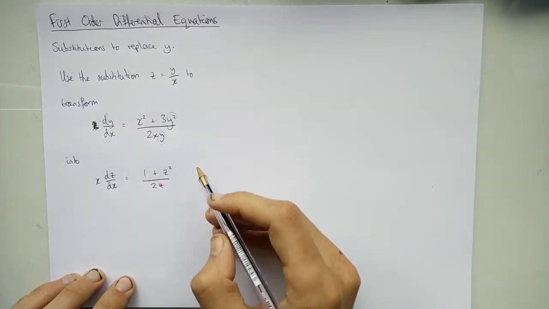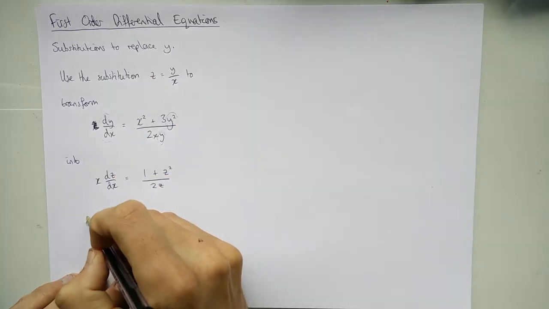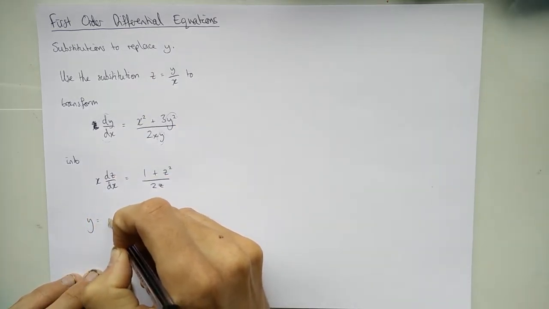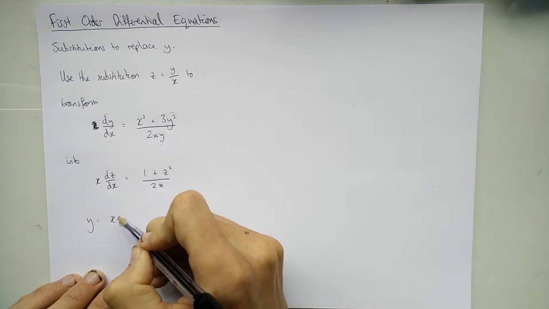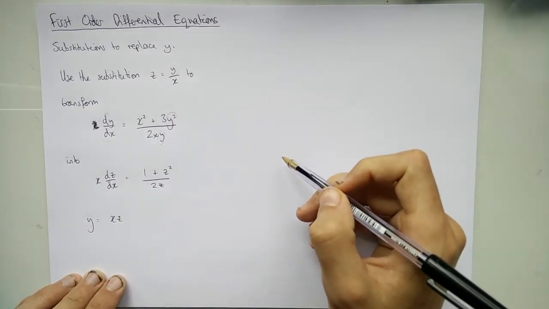Let's start by rearranging this for y. If we multiply this by x we get y equals xz, which is the first thing. So we can now easily put that in there and there, so that's done.